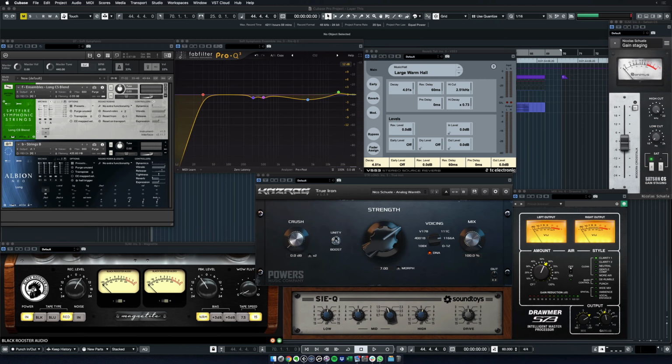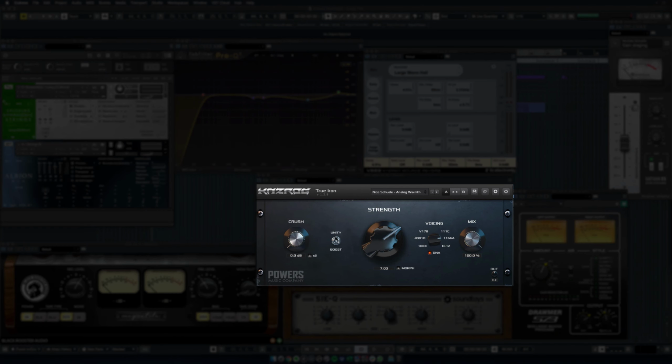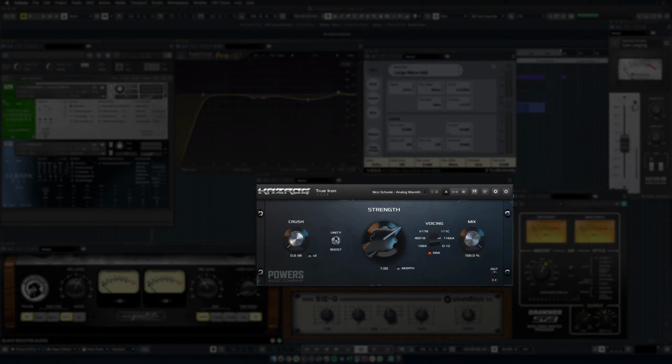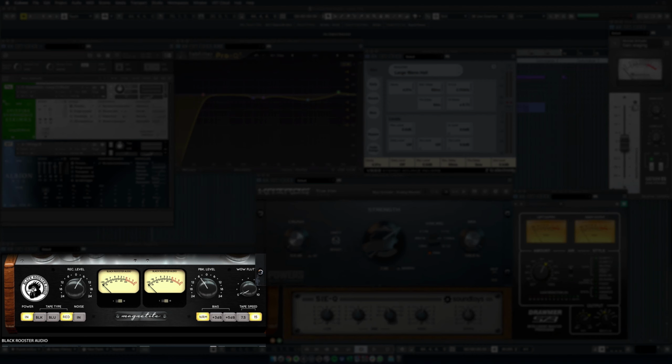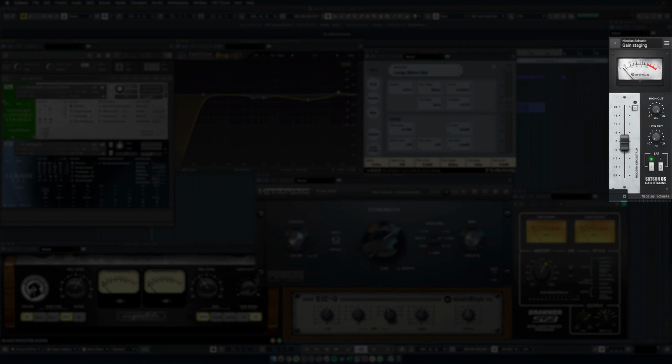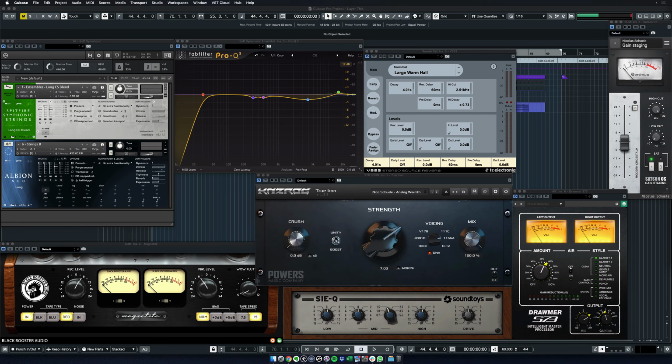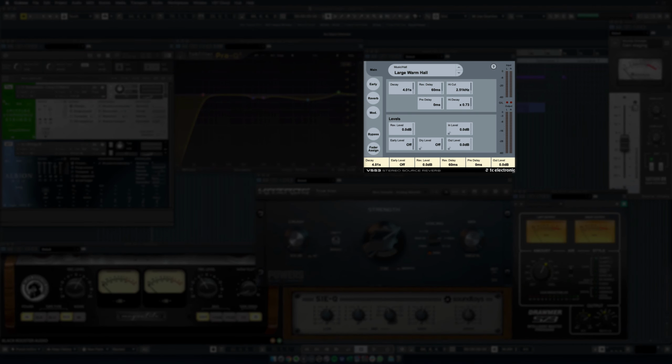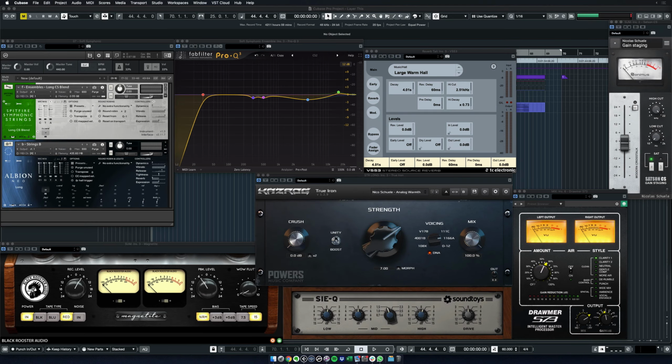At the start of the chain, I use a transformer emulation called Soaring. It helps with adding just a bit of analog warmth. Similarly, at the end of the chain, I use a tape emulation from Black Rooster Audio. Just a bit, nothing drastic. I do my gain staging with Sets and CS to make sure that the signal going into the analog emulation plugins is not too hot. For more clarity, I use multi-band compression with a Drummer S73 preset. And lastly, the reverb comes from VSS3, which to me is the sound of movies. Here it is.